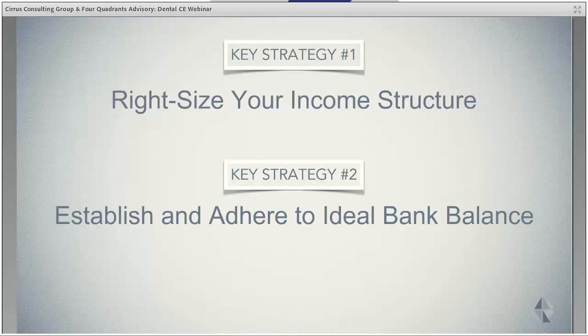But when balances are too high, dentists are sitting on a ton of cash, but they're typically not saving it for retirement per se. It's not working for them. Time value of money. They're not enjoying any money at home. They're scared to make a decision or to buy something. And that's no way to live. You guys went to dental school and you work hard, or they're not paying debt down, or any combination of both. So when we talk about the ideal bank balance in the practice, it's very important. So the question is, how do you determine what your ideal bank balance should be?